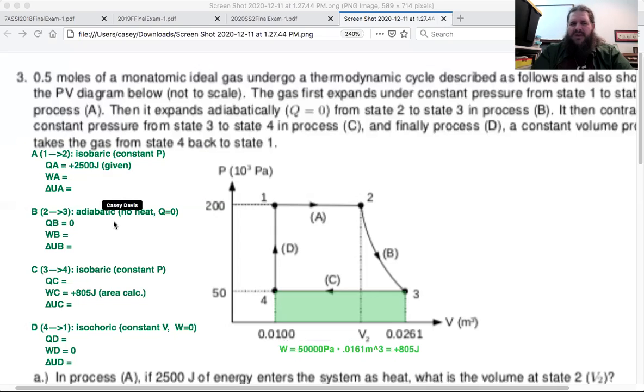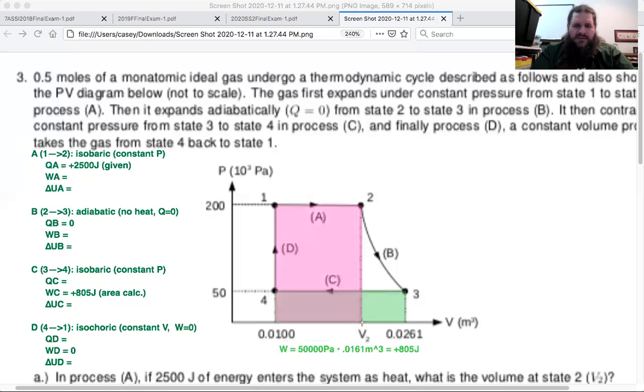Do we have any ways of calculating the delta U involved here? Oh yeah, we could calculate work for A, right? Because that's also, wait, do we have that value? We don't know V2, right? We could at least work it out in terms of V2. Let's see if we can write it out using V2 as our unknown.